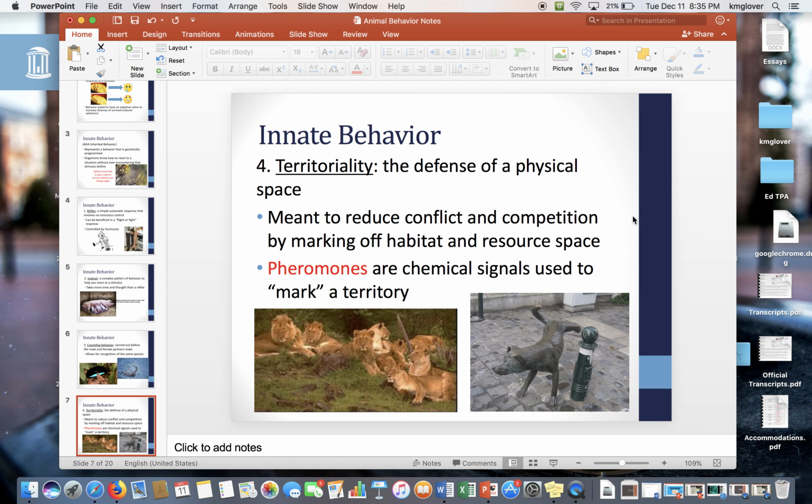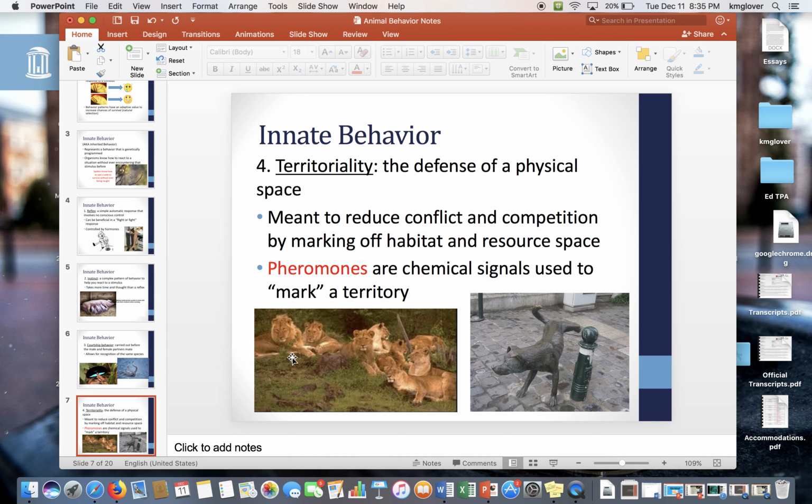Okay, so if you think about it, when I think of territoriality for humans, think about when you were in kindergarten and you are sitting somewhere and you put your hand over the seat that's next to you so that your BFF can sit there with you. You are defending your space, your territory. Okay? Same thing like if you go to a concert or the movies and your friend has to go to the bathroom, you put your jacket over the space beside you. You are marking your territory. Nobody can come in. This reduces conflicts and competition with people around you.